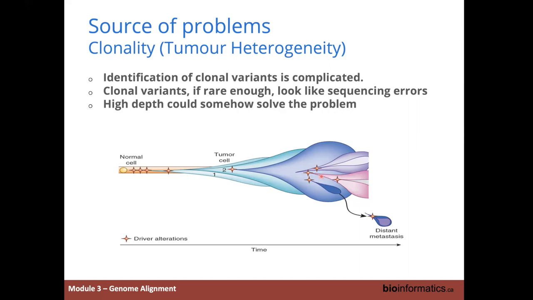The fact that this tumor is not one homogeneous set of cells, but a mix of clones, causes trouble with the traditional way of calling variants, because the amount of evidence to call a variant will depend on how the different clones are present in your sample. This is what we call clonality. It's a factor we need to take into account when we try to do variant analysis in cancer.